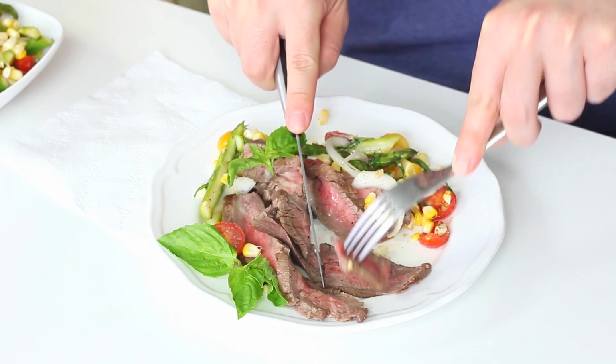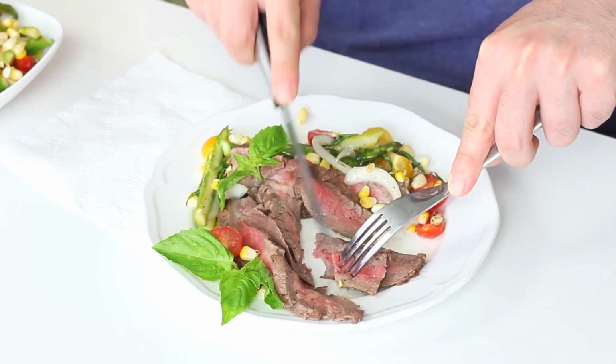And the steak itself is so well marinated, has so much seasoning and flavor on its own. Tender, juicy, very surprising for a flank steak. For substitutions, you can use skirt steak instead if you can't find flank steak or don't want to use it. You just have to cut down your cooking time.